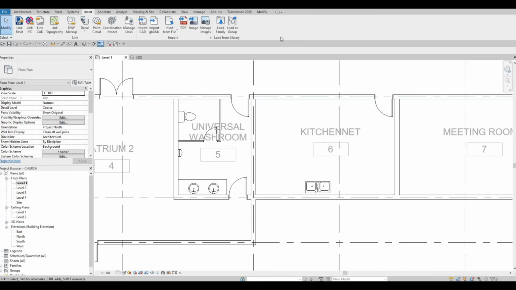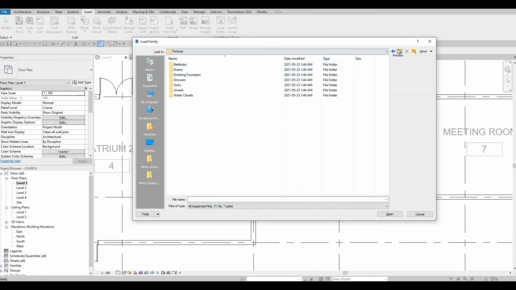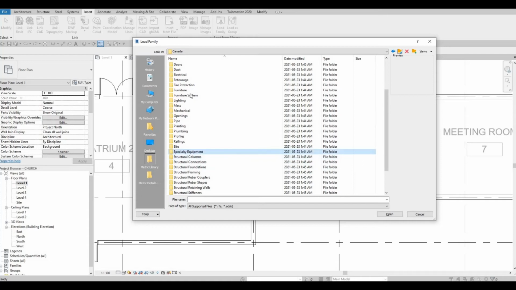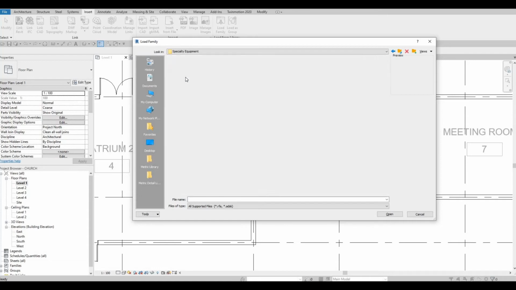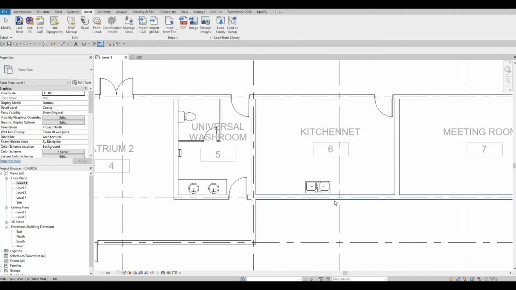and then we're going to load in some of our fridge. So go back, and then we have specialty equipment, and then domestic, and then here we could add in some of our fridge. So let's add this.